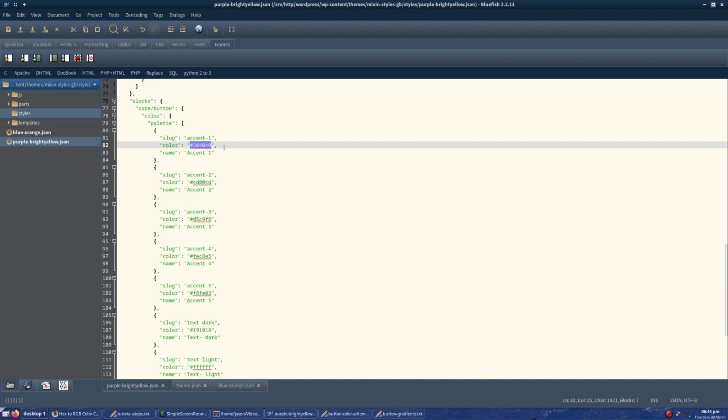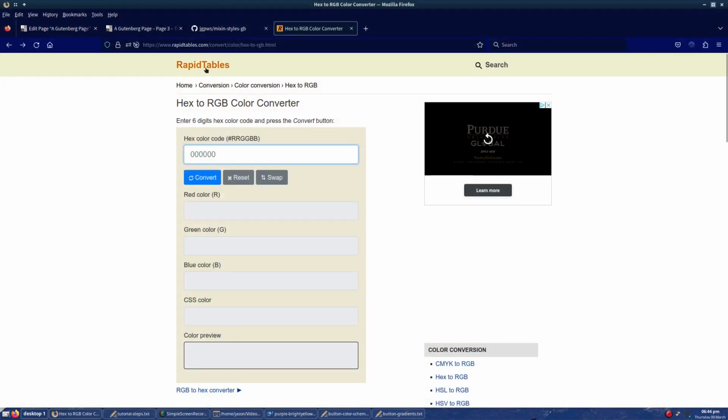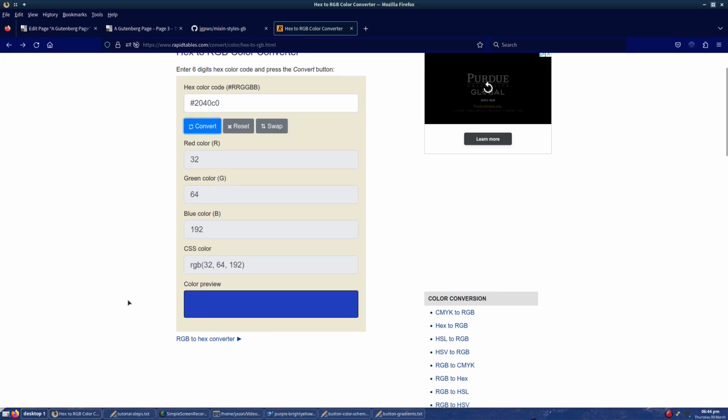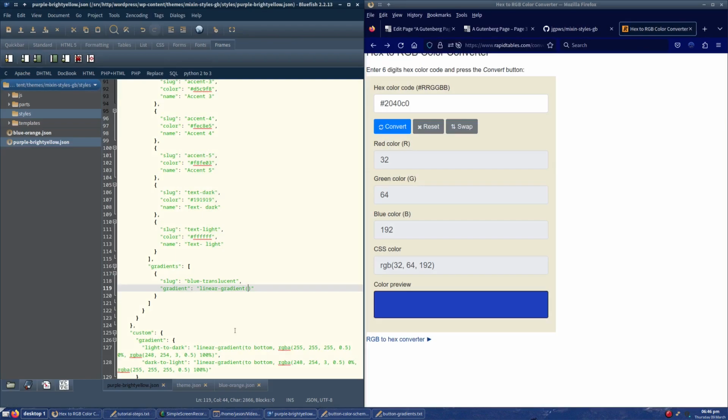Going to rapidtables.com, we can get the RGB value of our blue color. Then we finish our linear gradient with our RGB value color. This is a 50% translucent gradient from white to our color value.